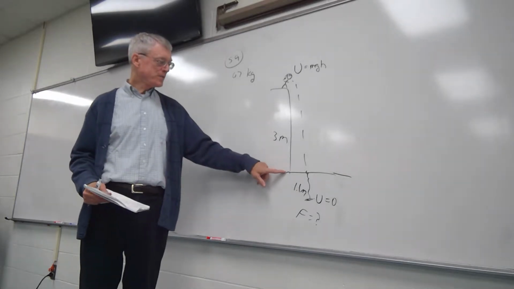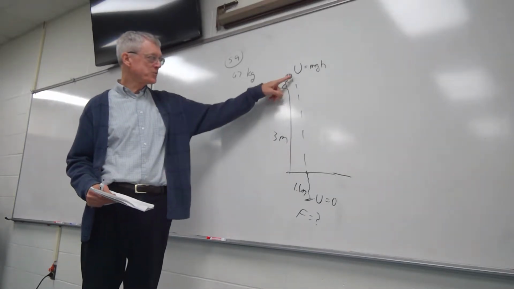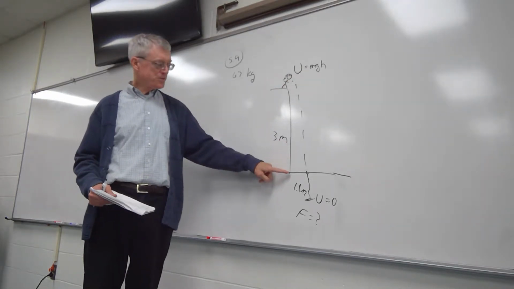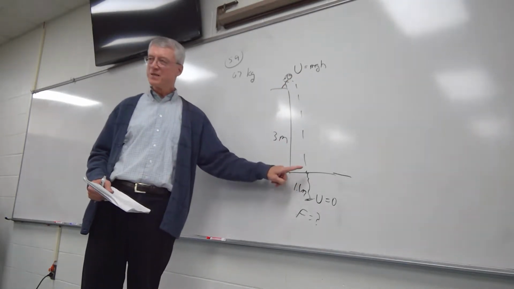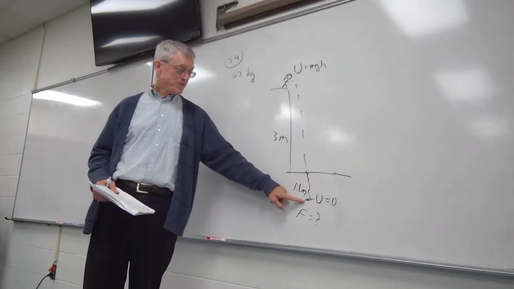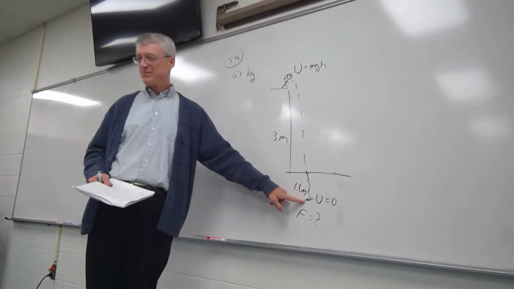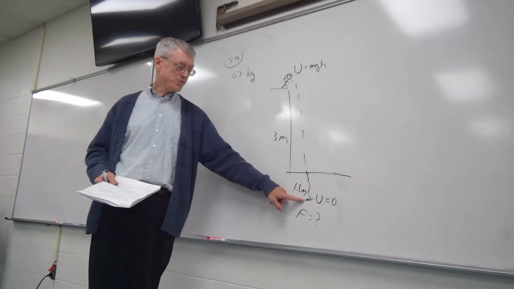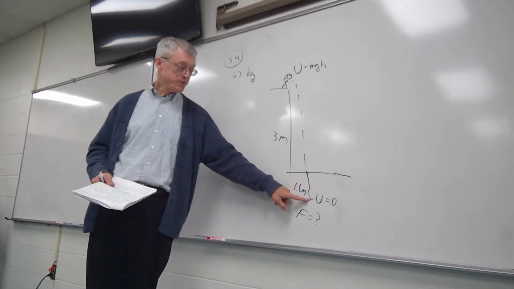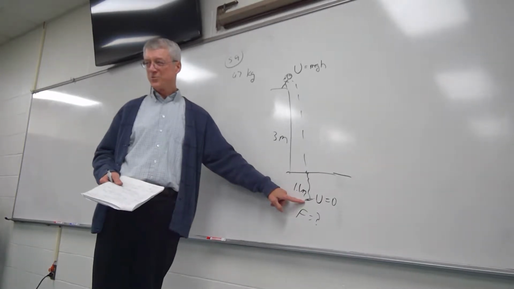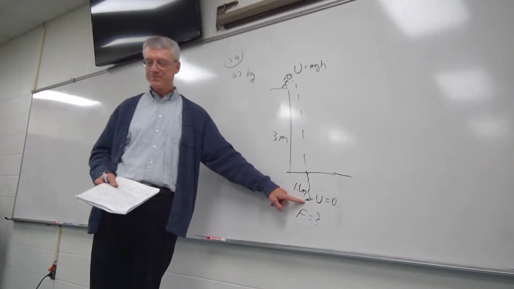Some people would say the bottom's here and her potential energy was mgh, where H was just 3. But if you do that, then she's got negative potential energy down here. And you can do that, that's all right. What I'm going to do is say this point where she actually stopped, that's where H is 0. You can do it either way, but I'm going to say H is 0 here. So her potential energy when she stopped down here was 0. That's where finally she got to the bottom.